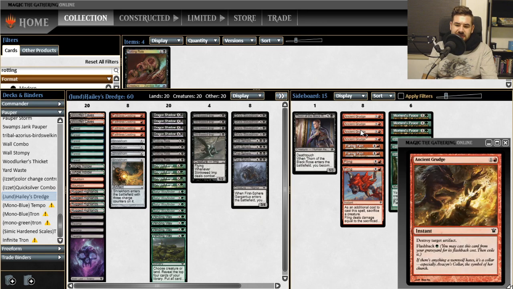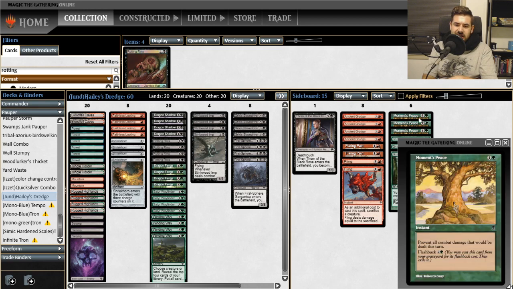The Ancient Grudges are, I'm assuming, to be really good against Affinity. Blow up a couple Mirror Enforcers, maybe strip a few of their lands. Moment's Peace is probably there for aggro, and they're recurable thanks to their flashback.